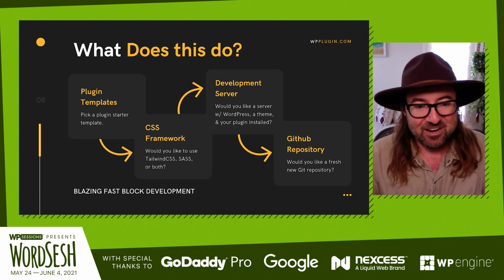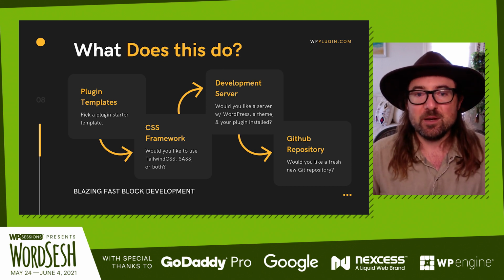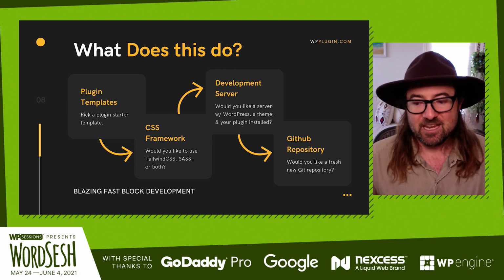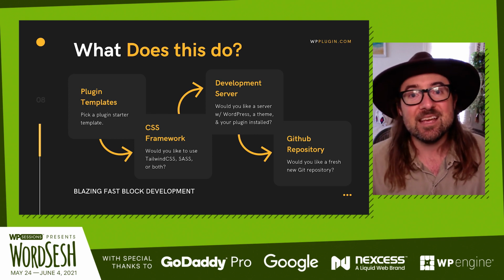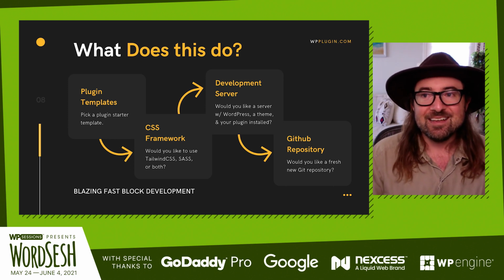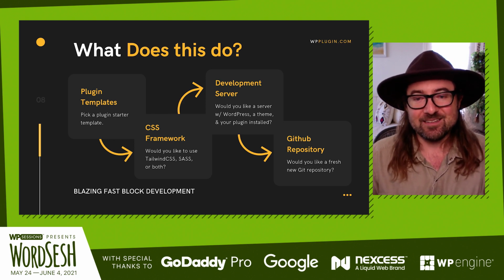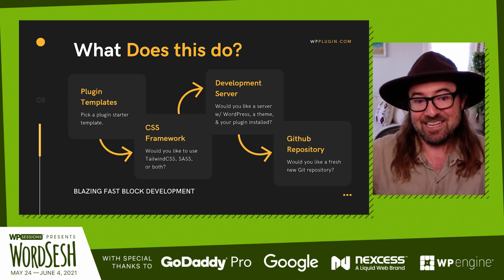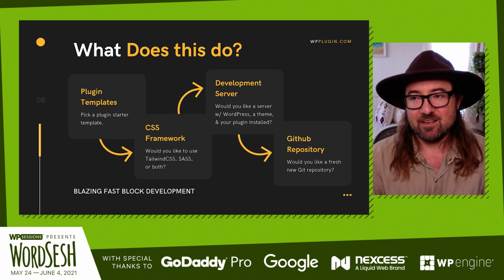The other thing is that it's really hard to set up a framework in a plugin. It's hard to integrate them and see how they fit together. One of the big problems is if you use a framework, some of the styles could bleed out to the rest of the page. If another plugin is using utility classes like p10 for padding 10, or mr0, margin right 0, and p10 in my plugin uses a different scale for the sizing of that 10, well, we're going to have issues. So I've got everything scoped to the block so your styles don't bleed out to the rest of the page.